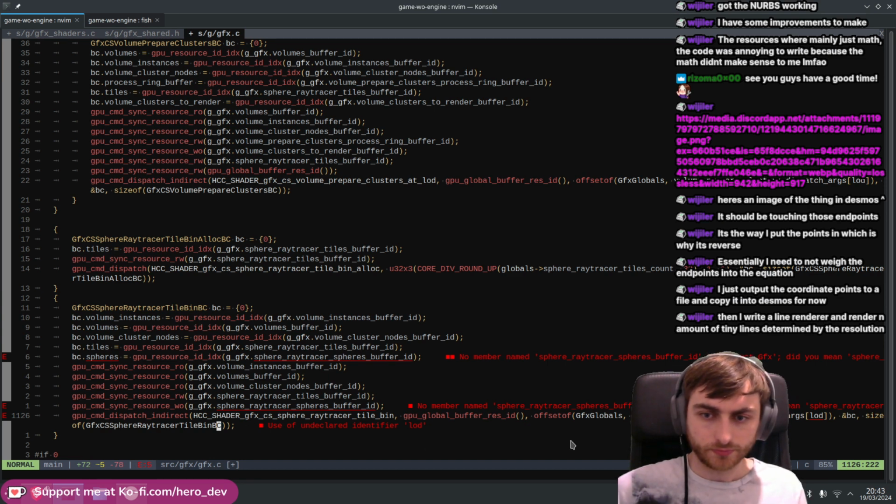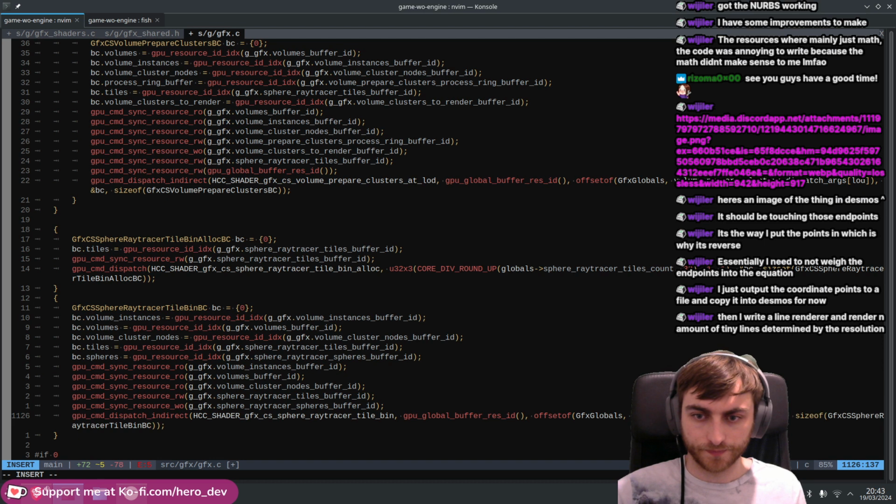So this will be the sphere ray tracer. I need to make this field, sphere ray tracer dispatch arguments.